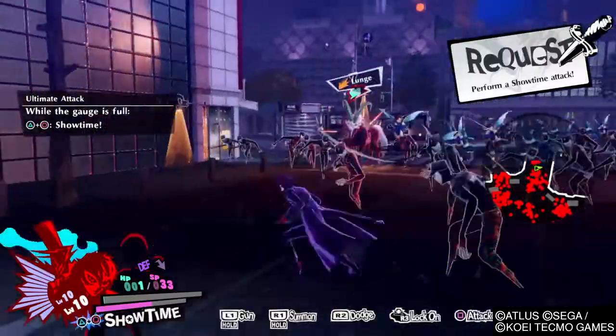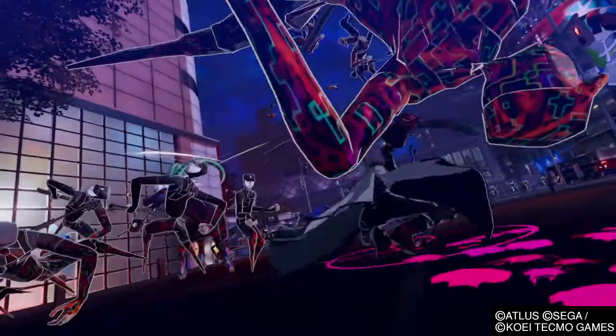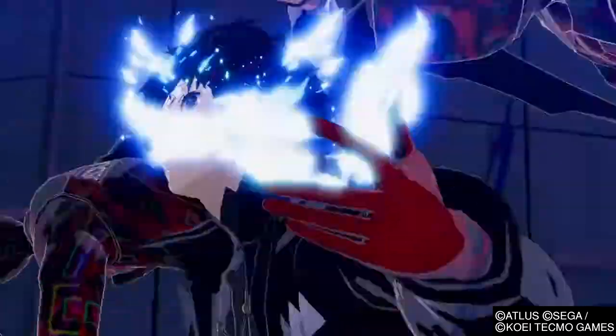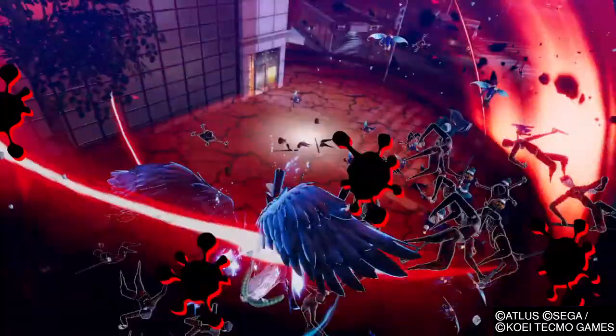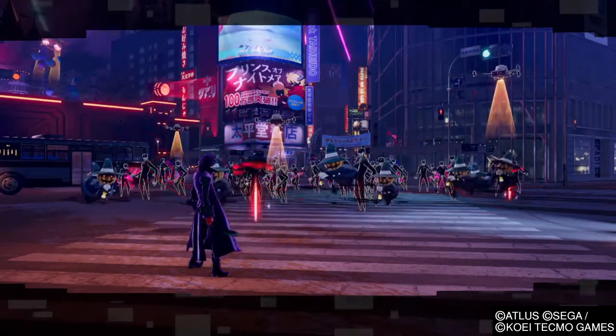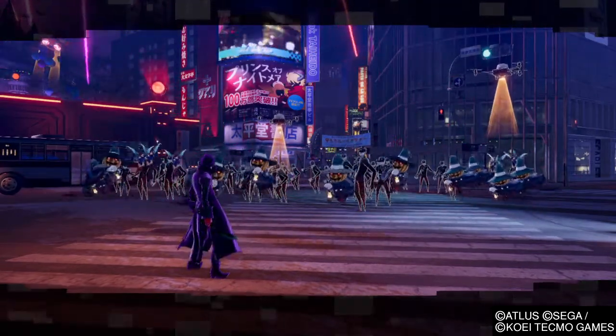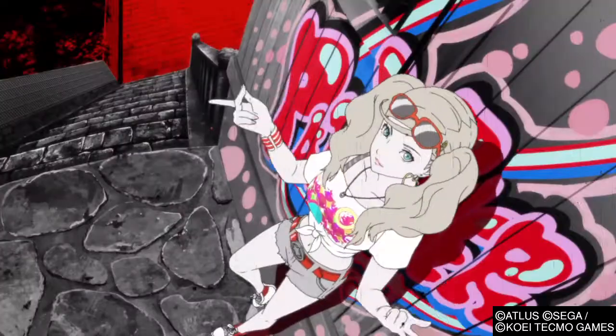Alright. Let's see what stylish move Joker pulls off this time. Disclaimer, Arsene is not that powerful. Can I maybe have some more HP? Perhaps. Ah, it seems we have an opening as well.